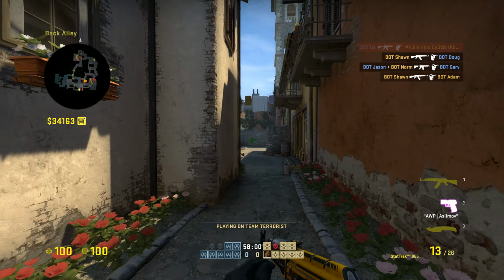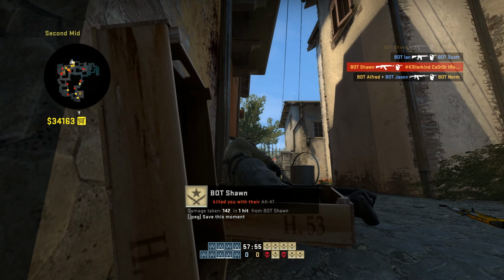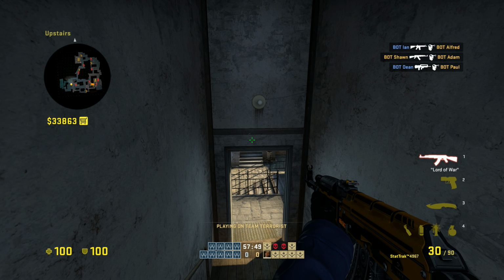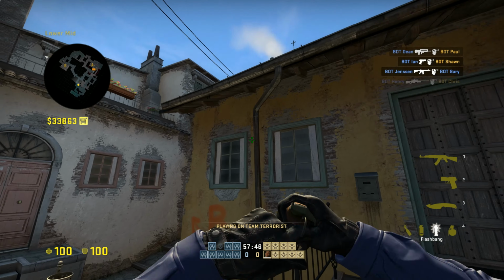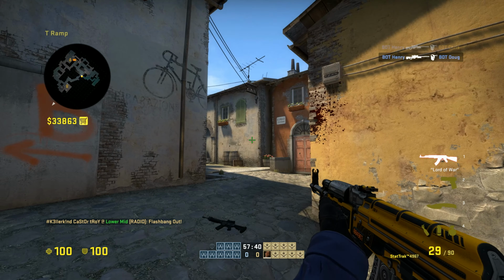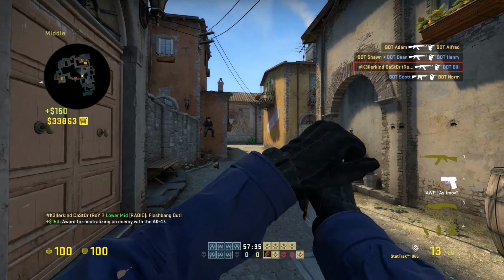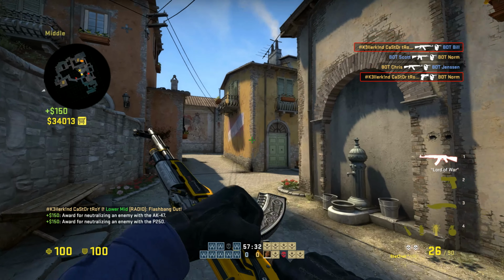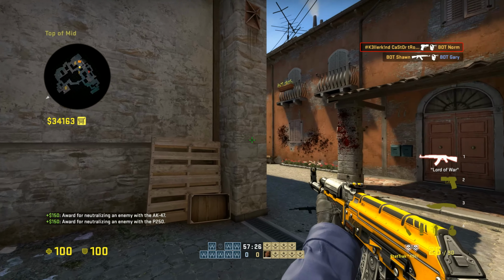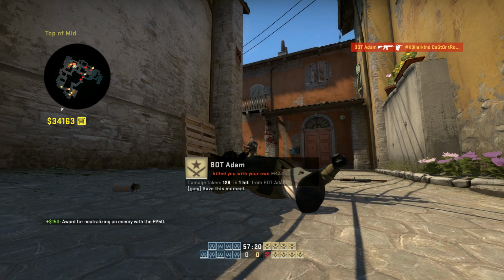But as you can see here, there's a lot of action going on, and only headshots count, and those bots are really kicking ass. Of course, the bind to get all nades is also working, but in comparison to the nadeprac config, you will run out of ammo, and if the nade has been used, you won't be able to use it again unless you press the key to give it to you again. As you can see here, the bots won't be killed if you just hit them by body shots, but they will be killed if you hit them with a headshot or they hit you with a headshot.